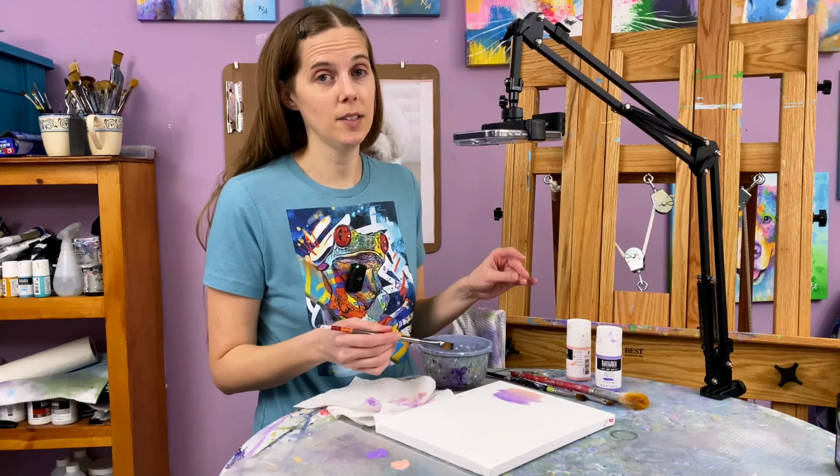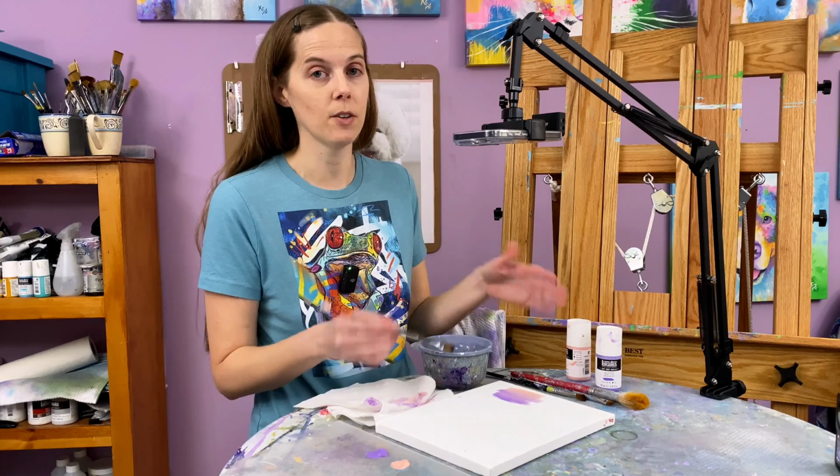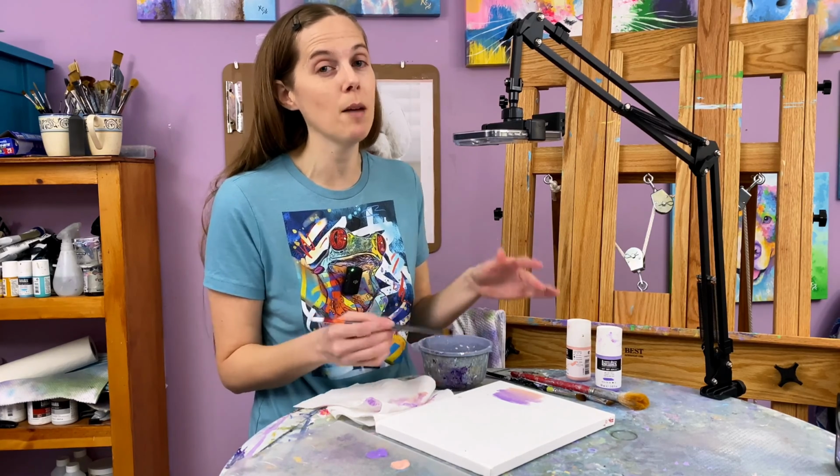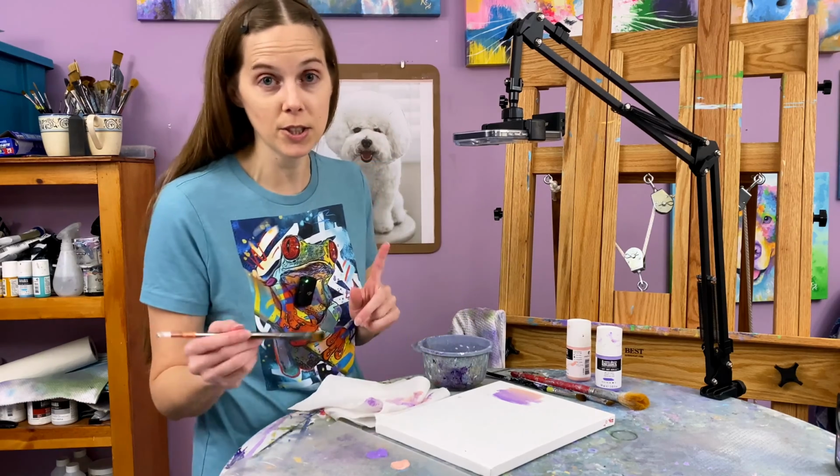This method is probably the most widely known method of blending acrylic paint colors together when you're working on a canvas. But the thing is, it's not my favorite way to do it. I actually prefer to do this in a different way. So I'm going to show you another method.